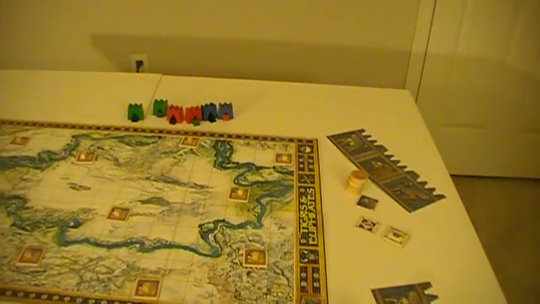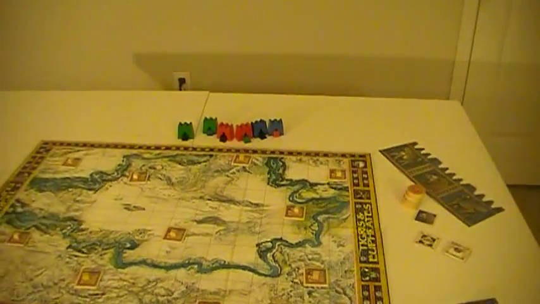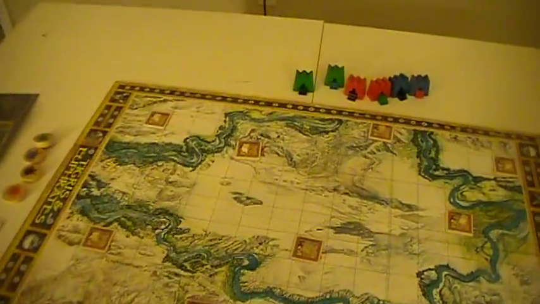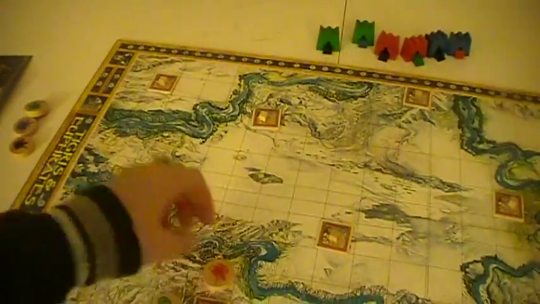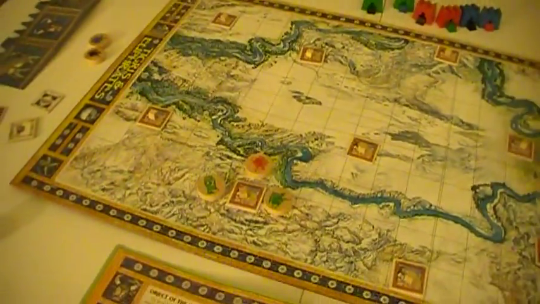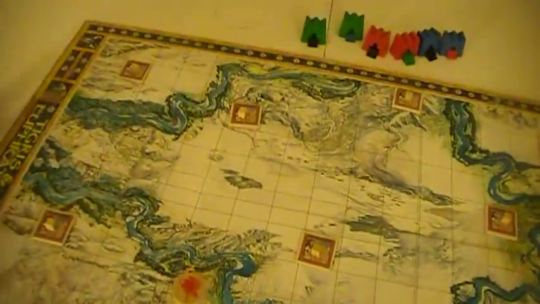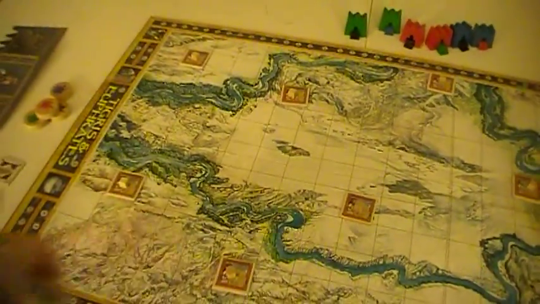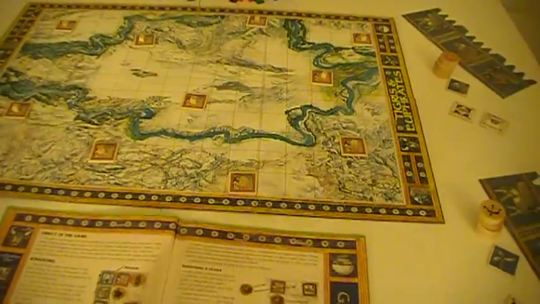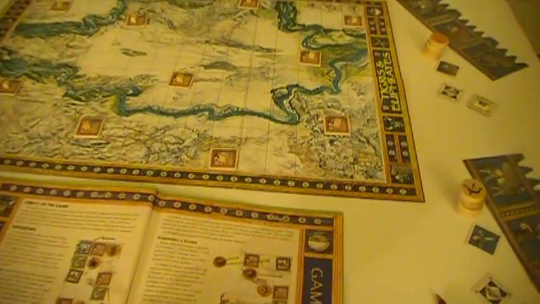Now, I believe you also, yes, you can do that. That's a challenge. You can place a leader in an area where there's another player's leader. You could even place one where there's another player's leader of the same color, but that's going to institute a special kind of challenge round, which I'll explain in a moment. All right. So that's pretty much the restrictions on placing leaders.